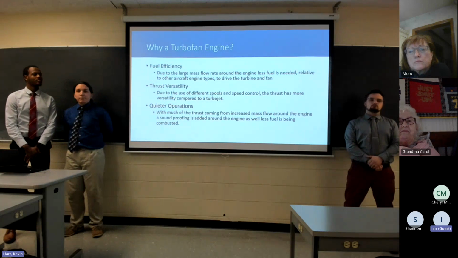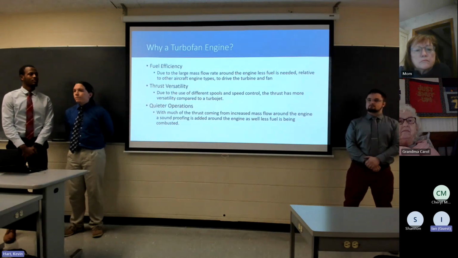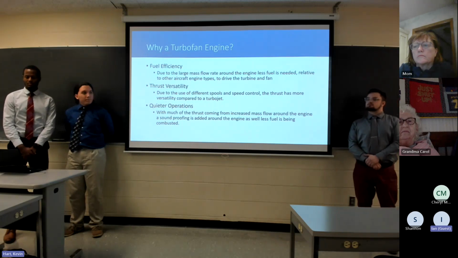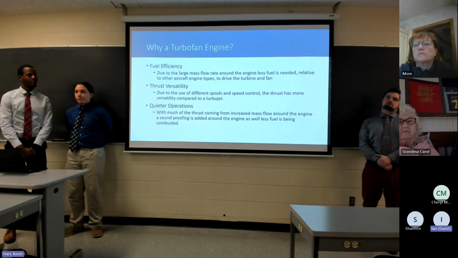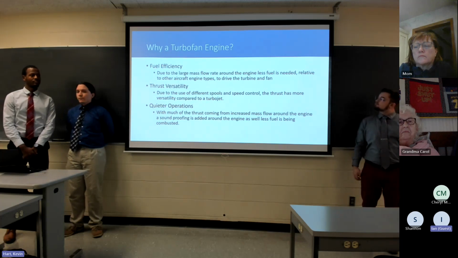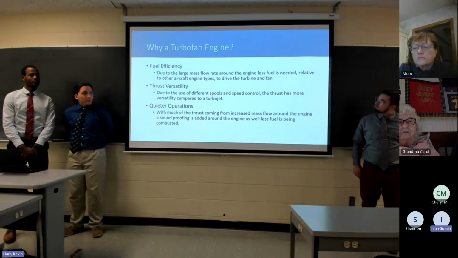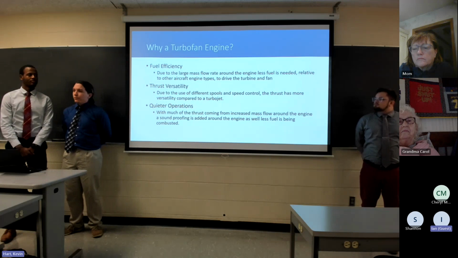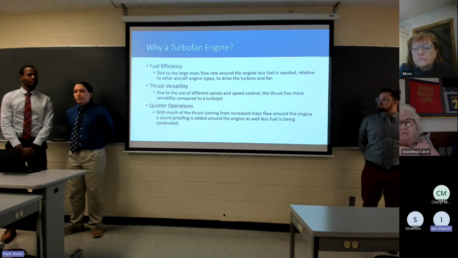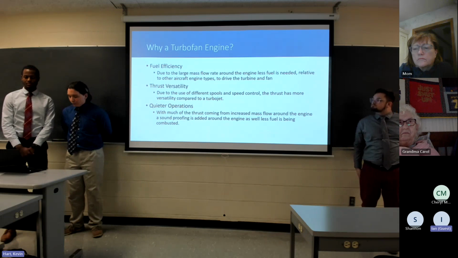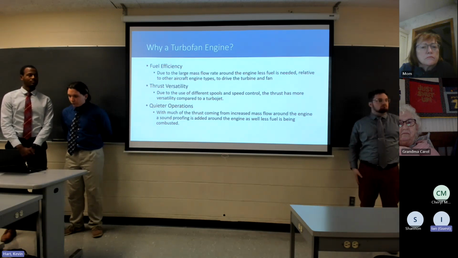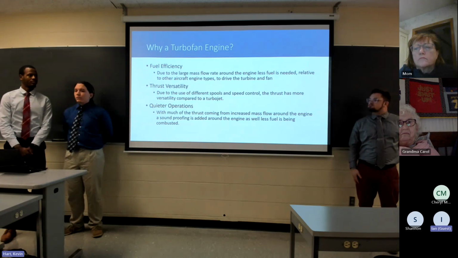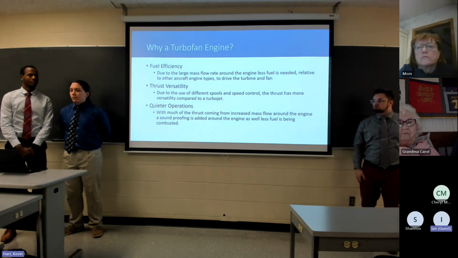So why a turbofan engine? Well, the three main driving factors are the fuel efficiency, the thrust versatility, and then quieter operations. And the fuel efficiency of the turbofan engine is extremely important for commercial airline usage, as the main goal is to keep the price of the seats inside the plane down as much as possible. And this can come about by using a turbofan engine, as the large amounts of mass flow rate around the engine make for less fuel needed in order to get those propulsive thrusts. And this is relative to other aircraft engine types, such as a turbojet or a ramjet engine.